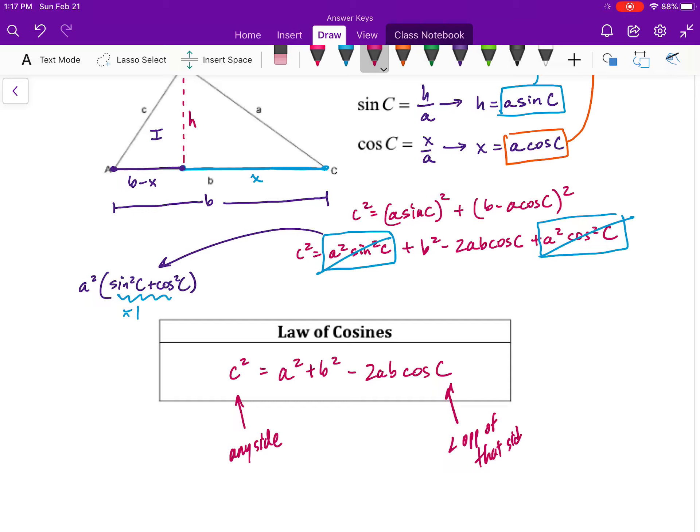And then the other two side lengths that are referred to, A and B, those don't have to be the two shortest sides. They are not the two legs because, again, this is not a formula for right triangles. We already have regular trig functions for the right triangles. These two are the other two sides in the triangle.